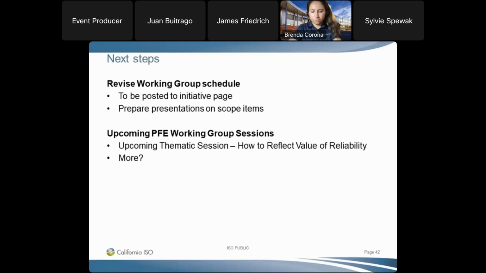We would ask of our stakeholders here if there are particular themes that you are interested in presenting your perspective on. We would love to open the floor of the working group to give you that forum, so to speak, to present to the stakeholder community on those particular scope items. And we really appreciate everybody's time. So if we could move to the next slide.